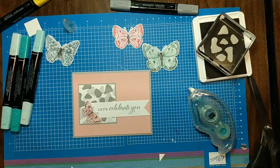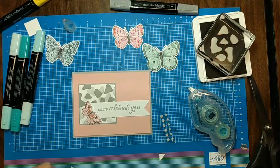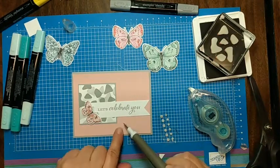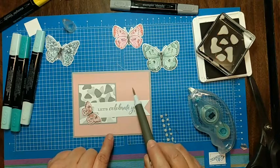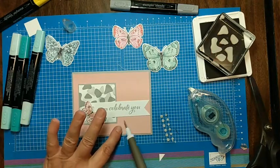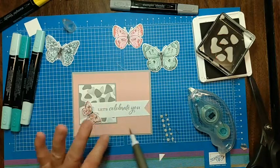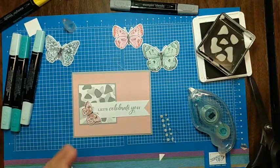Where are my embellishments? Ladies, we've got to find something here. Oh, yes, yes, yes. I got some leftovers there. And I can't put them on. I just thought about that because I want to run this through the Big Shot. But I would probably put one here and one here just to draw your eye in, or like over here, and then another one maybe down here. Triangles look nice, so here, here, and there, or put two down here and one up there, however, but it just draws your eyes around.